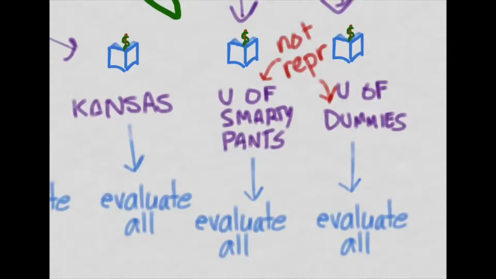So what do you do in that case? Well, then, you might decide that you're going to make your clusters differently. Let's say we make them geographically. Like, say we'll take the West and Pacific Northwest schools. We'll take the New England Northeast schools. We'll take the Southern schools together. We'll take the Midwestern schools together. And so those are our clusters in this sense. And we see, there's a University of Smarty Pants in each one of those groups, and there's a University of Dummies in each one of those groups.